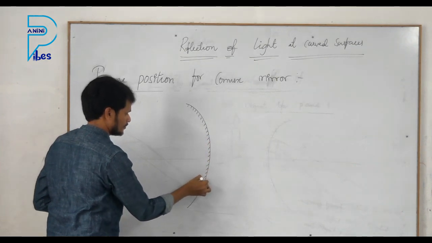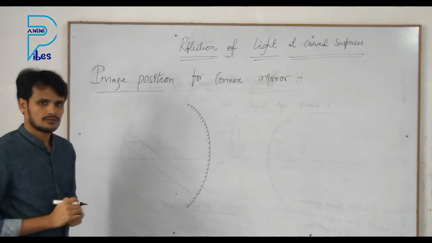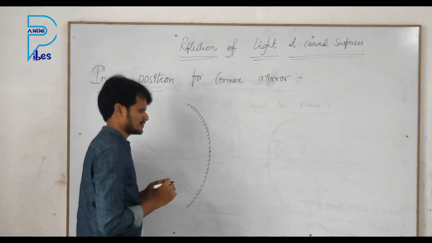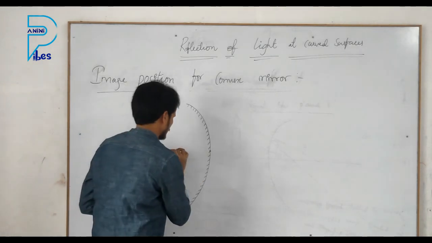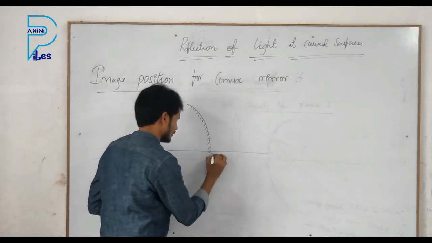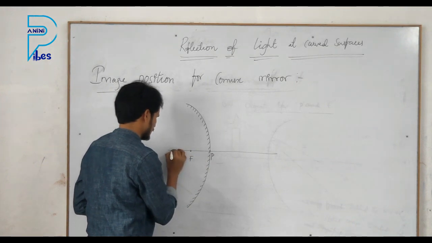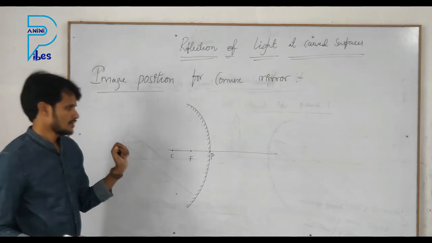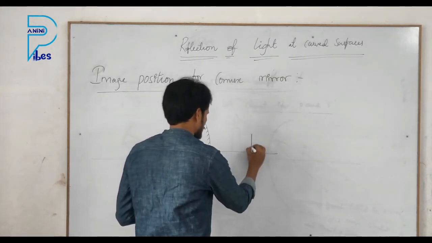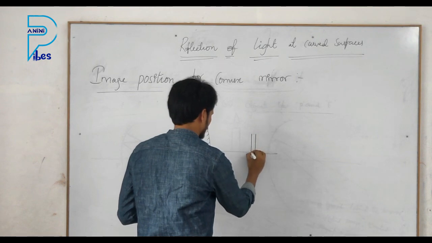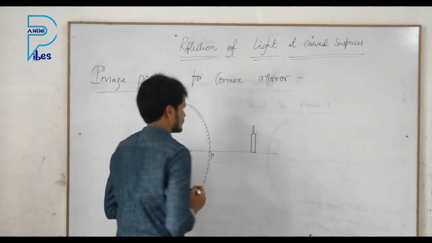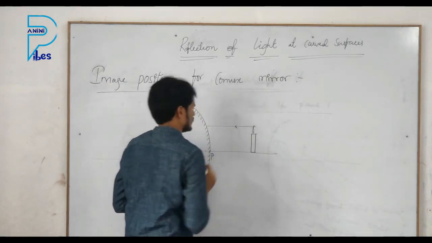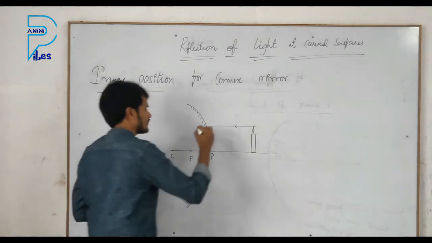Once again I am telling you, this coating is very important. So you don't cut, very important. Start. Coating is very important. Pole, focus and center. I told you convex mirror can show virtual images. Now imagine one object is placed in front of convex mirror. Take one ray parallel to the principal axis and reflected back.